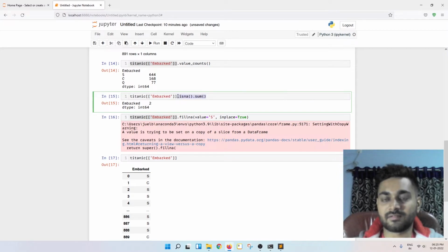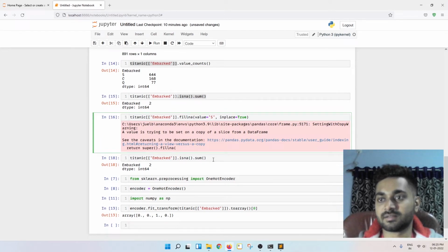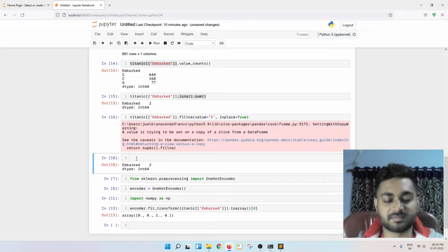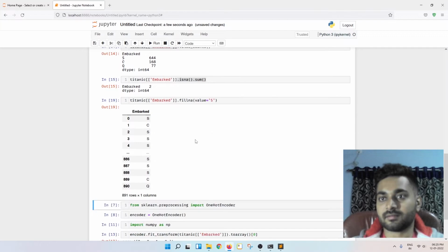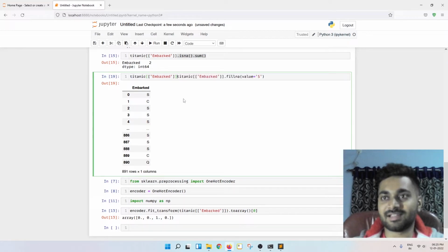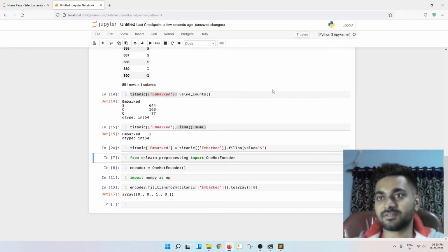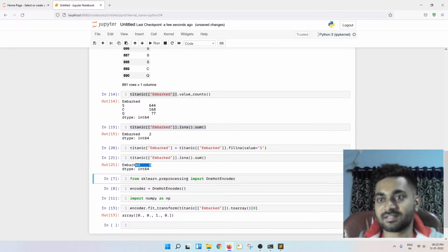Now, if I check whether I have already handled my missing values or not, okay, I've still not handled. Let me deal with this properly. Okay, so I am not going to do inplace equal to true. So this is the new value. Let me assign that to my data frame directly. This is the way to do it. Now, if I execute this, okay, those null values got handled. Now, if I do dot isna dot sum again, you can see there is nothing. So there are no null values.